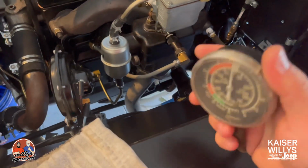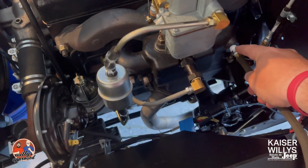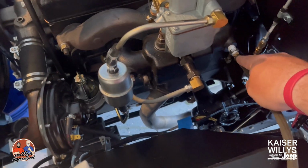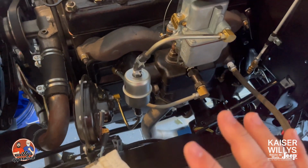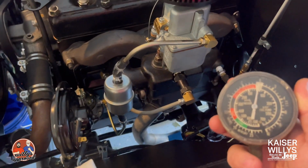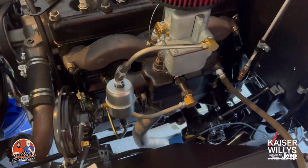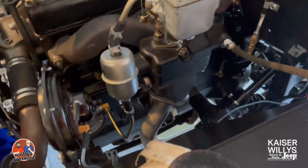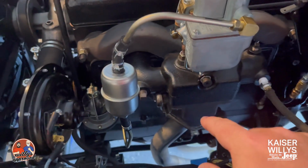So what we've done is we've got a vacuum gauge here. We've got a barb. So we just have this fitting here, another fitting, and then this hose just presses onto this barb. What we'll do is check our vacuum because we're having some idling issues and so forth. We want to rule some stuff out. So we're going to start the vehicle up. We've already warmed it up a little bit, so we're gonna start it up now and I'll get a reading for you. We'll see where we're at and then we'll figure out if there's some things that we need to change.